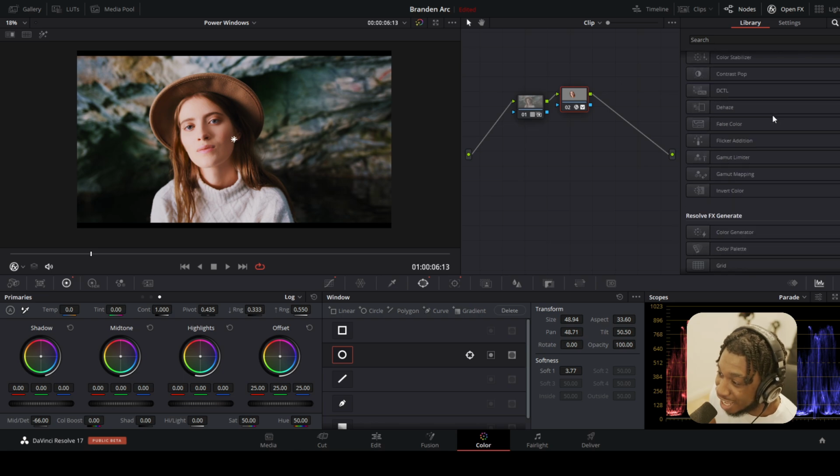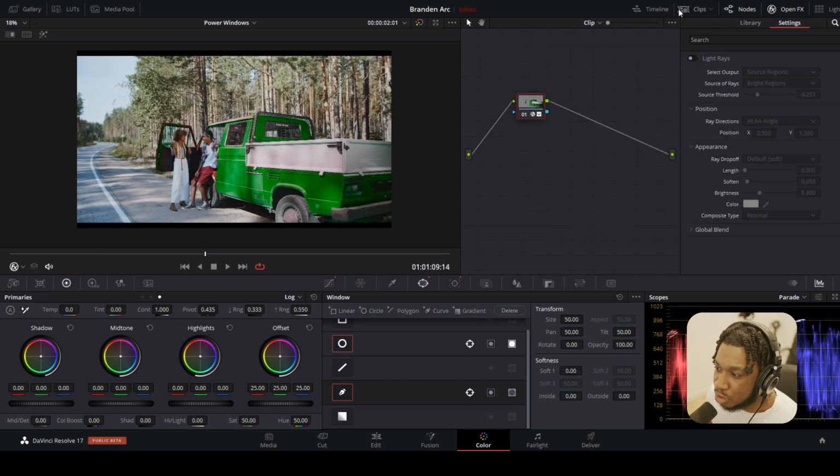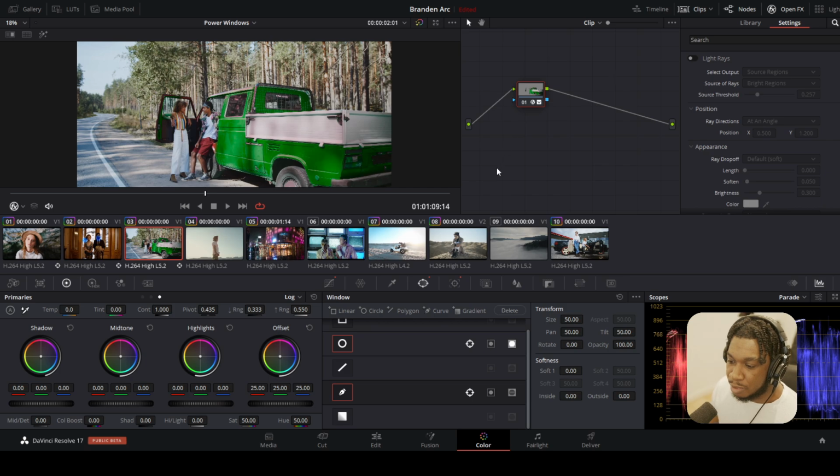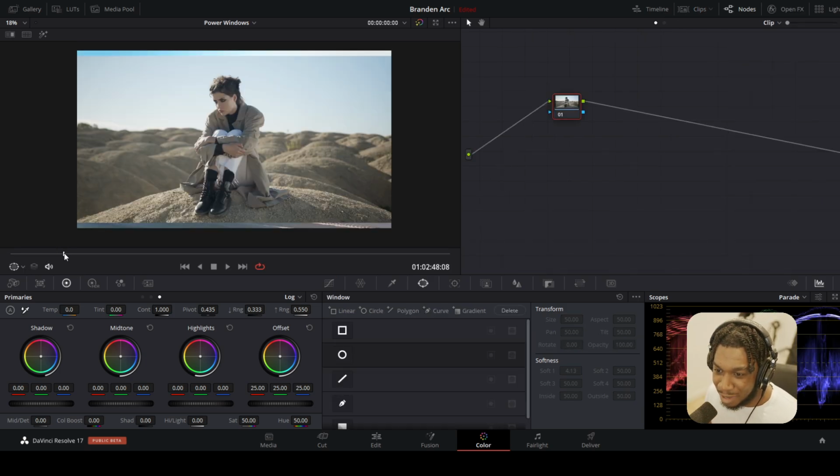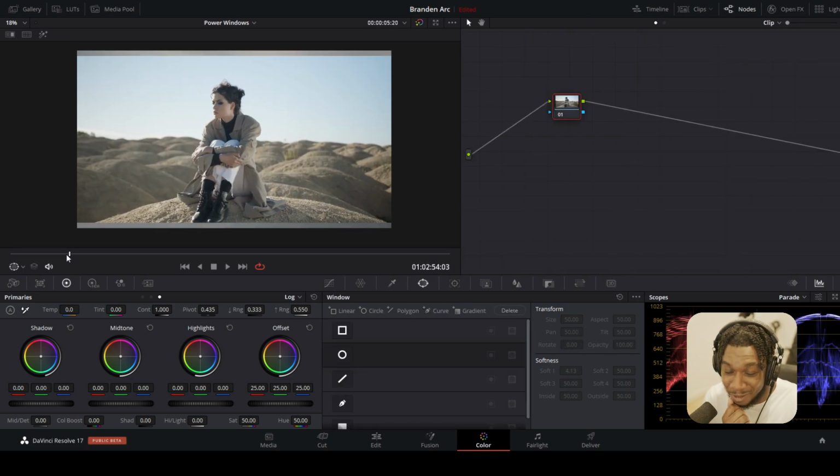it will look incredible. Now there's two more things I want to show you that you can do with Power Windows before we wrap this up. The first thing is masking. Now you may have noticed, but I slipped up a few times within this video and I might have called a Power Window a mask. They are absolutely not the same, even though they have similar operations.